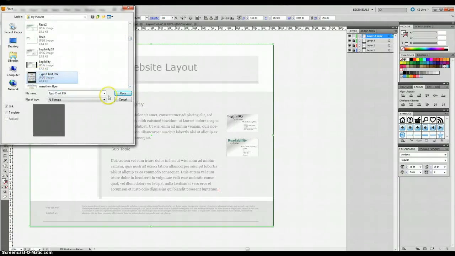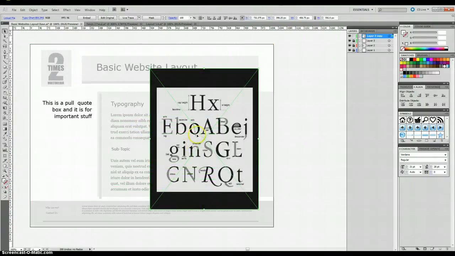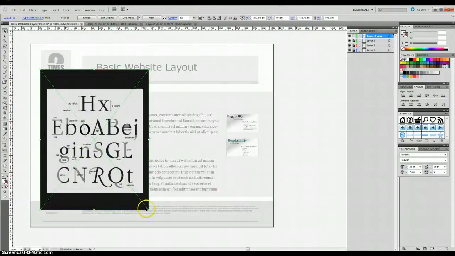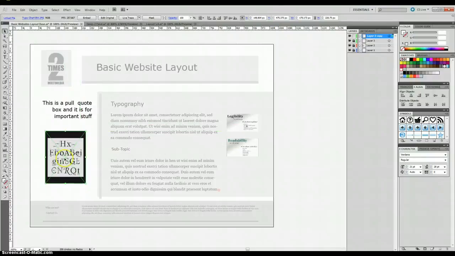So we'll click there and place. And of course it's way too big as it came down. But again, we'll place it here, secure the scaling, and place it just below our pull quote.